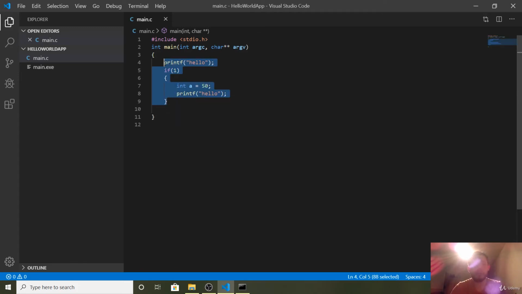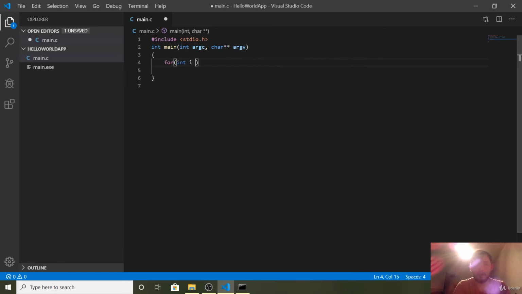The next thing I want to show you is, I showed you for loops recently, right? On certain versions of C, you can't do it like this. You have to instead do it like this. I know it's quite silly, right? That's why it was replaced with a better standard. In the newer versions of C, you can do it like that and there's no problem.